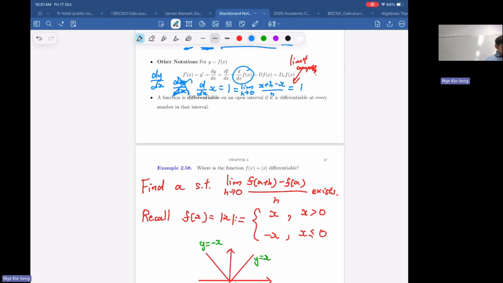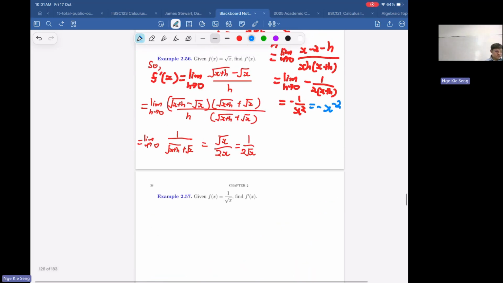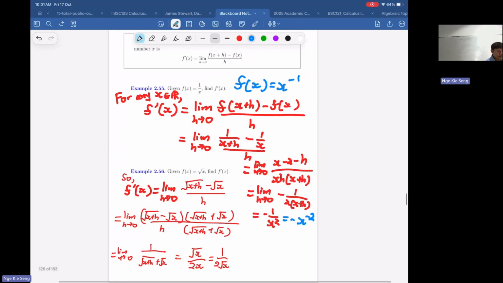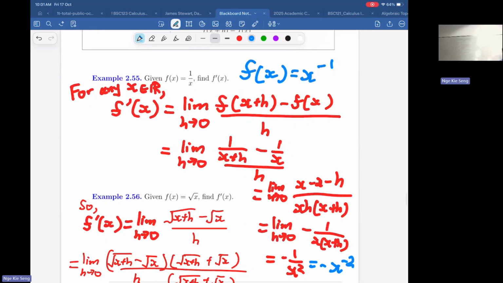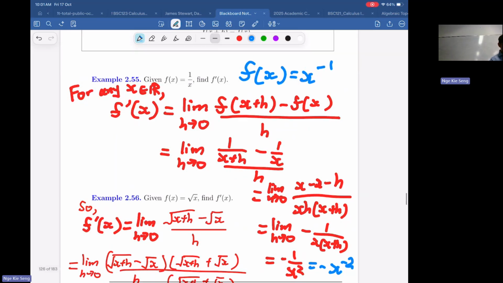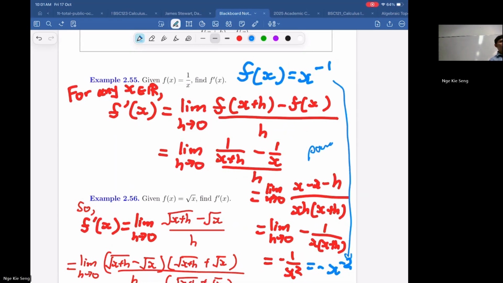Okay. So your friend asked a question. When do we use the power rule, or should we use this limit calculation during the exam? What do you think? If you are the lecturer, what do you think? Just now I taught you that you can just use the power rule to get this. I also taught you how to use limit to compute. So which one should you write down in the exam?